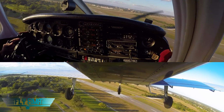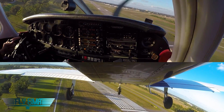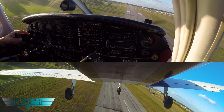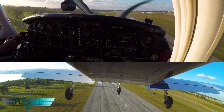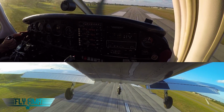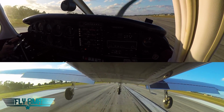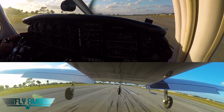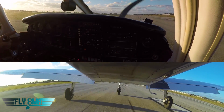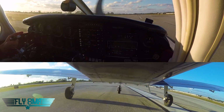Get established over the runway. You can go 10 flap here. Go your first notch. Now you go ahead and start flying a little bit more normal speed. 95 to 90. Go second notch. Good. Look down that runway. All the way outside. There you go. Keep her coming down. Start to flare. Hold her off. Very nice. Sweet. Flaps up. Clear right. Clear left.